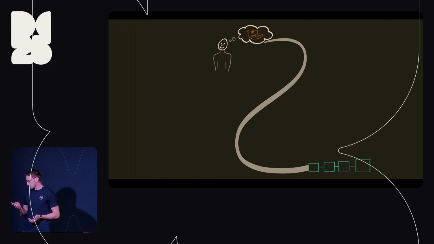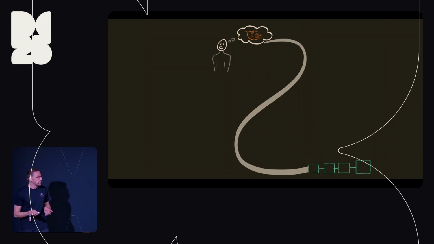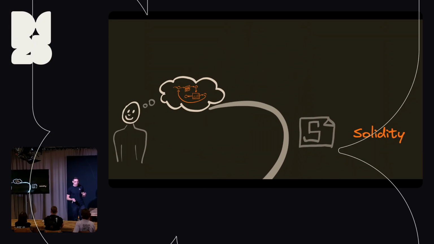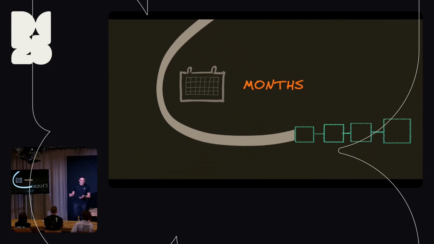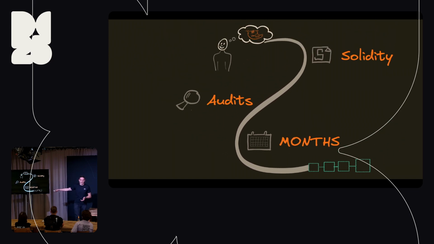Let's say this is you, a developer, and you have an idea. You want to get something on chain. But to get there, if you want to integrate some protocols, you would have to do some of those integrations manually in the regular approach. That requires a bit of solidity, sometimes even a lot of solidity. It requires audits, and of course weeks or months of development and auditing work, and all along you just wanted that thing to get on chain. We're trying to cut this path a little shorter, and we do shortcuts.